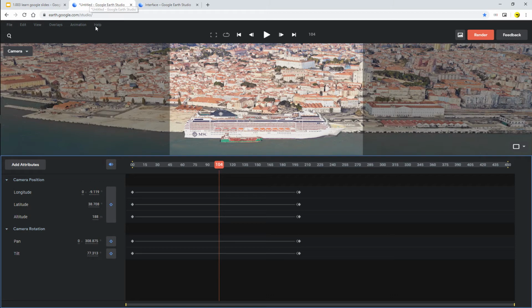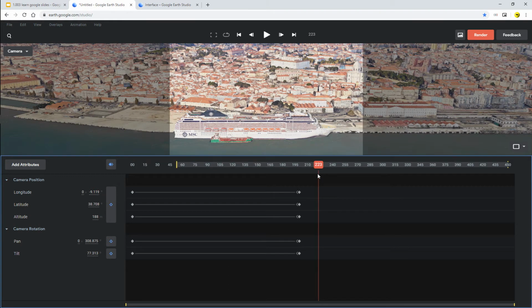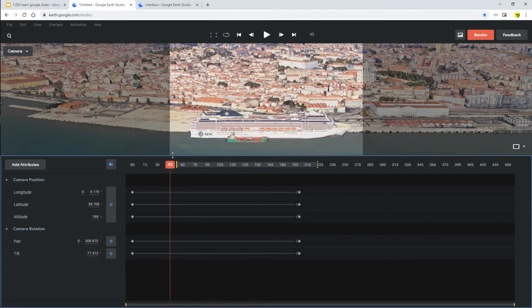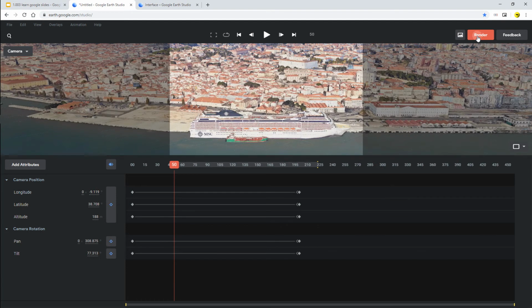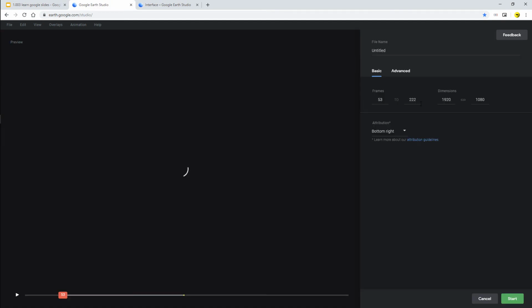If I wanted to set the beginning of my area of render and my end, I hit B, now I'm going to hit N, and you'll notice that this is a workspace that is set, more or less from about 220 to about 50 or so. And if I hit render now, what will happen is that automatically it renders 53 to 222. That's quite a good skill to know if you wanted to render a set piece of your project.